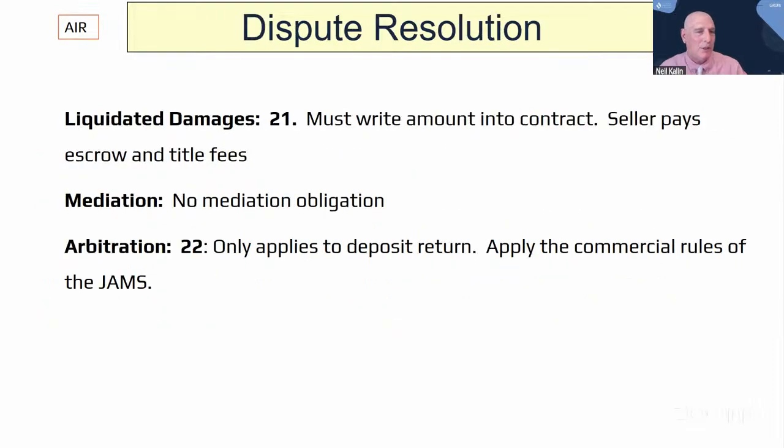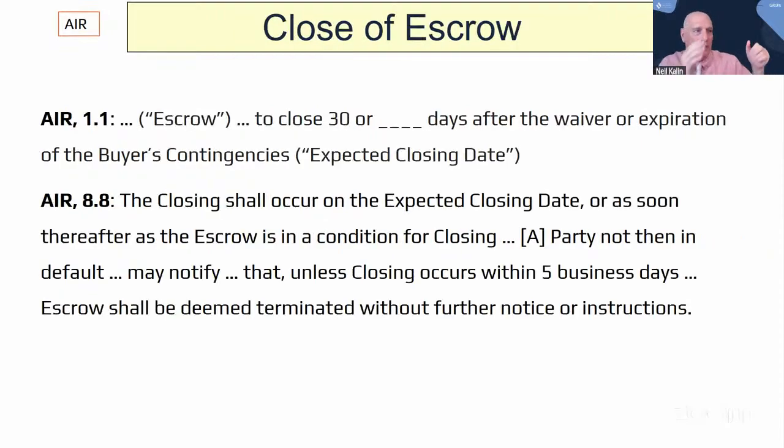read to you what the CAR form says about close of escrow. So just go back one slide. We're still talking about close of escrow. You can see the CAR approach is that there's a fixed time starting from the date of acceptance, right? So Bryan mentioned you figure out a closing date after you get your waiver or expiration of contingencies. With CAR, once you are in agreement, you know when the closing date is supposed to be. And it's either going to be a certain number of days after acceptance of the contract, or there's a choice to write in an actual fixed date. So that is a different approach.